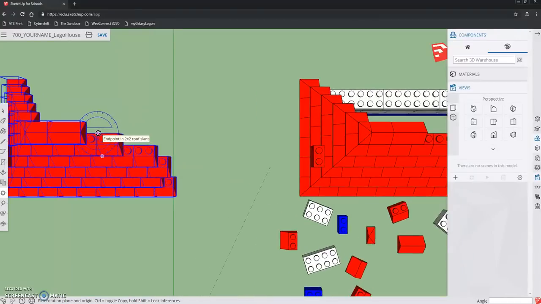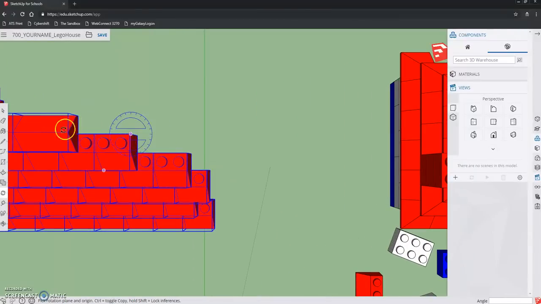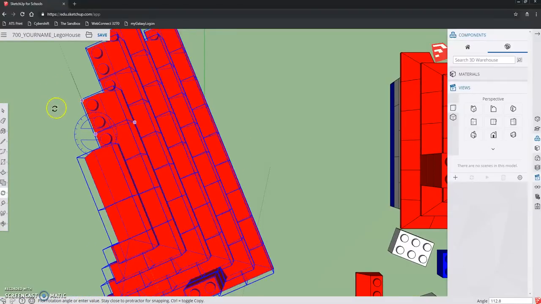So you kind of got to find a flat line, somewhere flat, not see how like that's not blue, but that's blue. So you want it to be a perfect circle and like one of the main colors, blue, green, or red, so you know you're in an axis. So make sure it's blue, so you're rotating with the plane of the ground. And you click 3 times. The first point is the point that you rotate around. The second click is where you grab it from. And then after the second click, you actually move the roof.